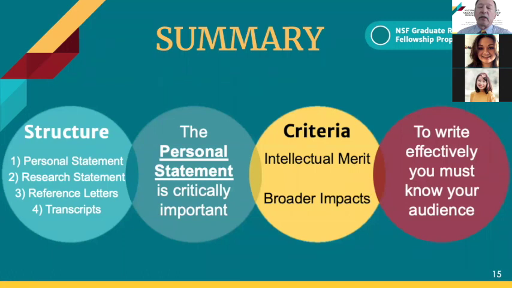There are, I think somehow I missed going over this, but there are two criteria that will be used when evaluating proposals, and I'll talk about both of these: intellectual merit and broader impacts. And to be effective here, you have to know your audience. So I've given you a way of understanding the audience for NSF, but for other fellowships, you really should try to find out who the reviewers are.